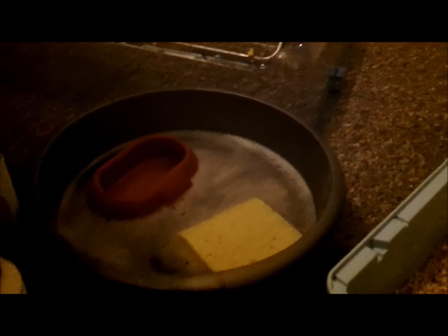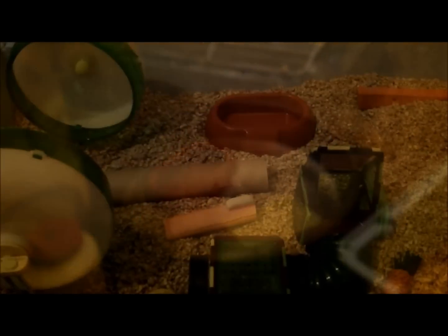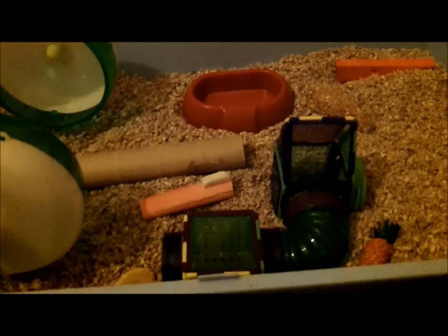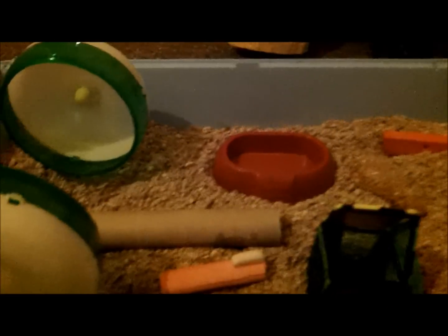Then you just wash any accessories, food bowls, anything like that, and place them all back in the cage. So that's everything but the house that I've put back in, because they are in the house in the carrier. So I'll put that back in when I'm ready for them. Then you just need to top up the food bowl and put them back in.